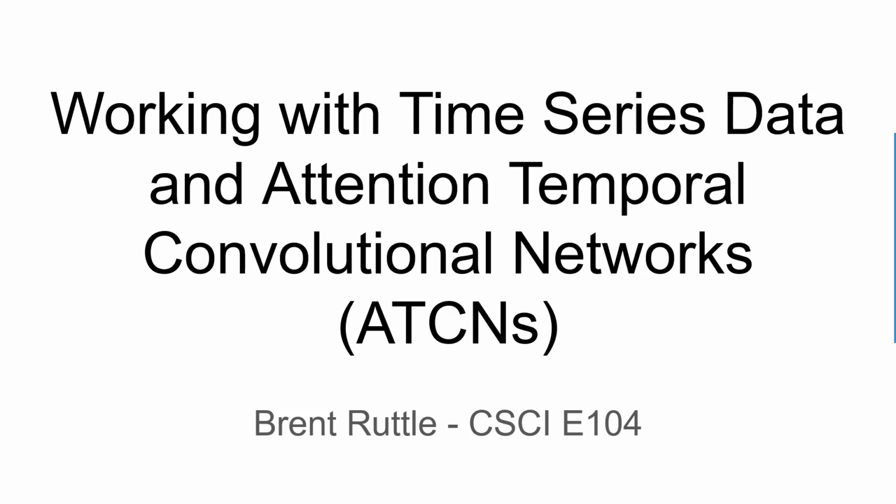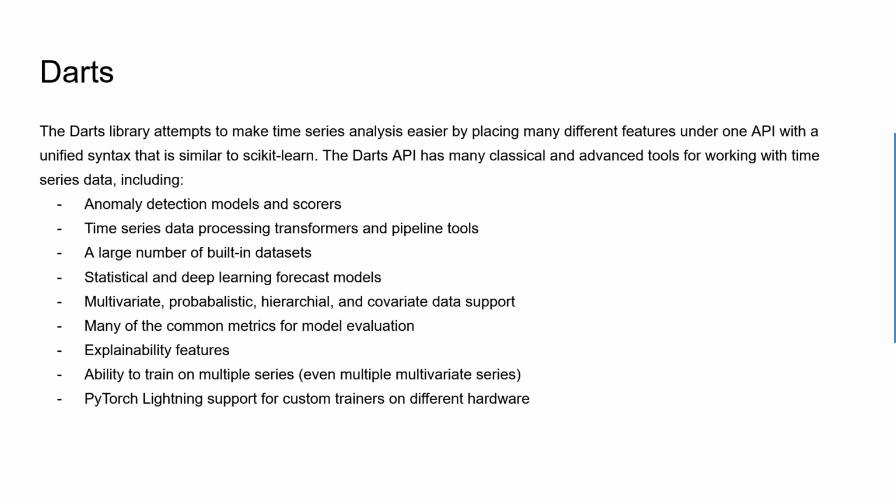So the DARTS library is pretty useful. It has a nice API. It's similar to scikit-learn, but it's more tailored toward time series data. So you've got all kinds of nice functions and methods for working with time series, whether it's univariate, multivariate data, hierarchical, working with covariates. So it has all that kind of stuff.